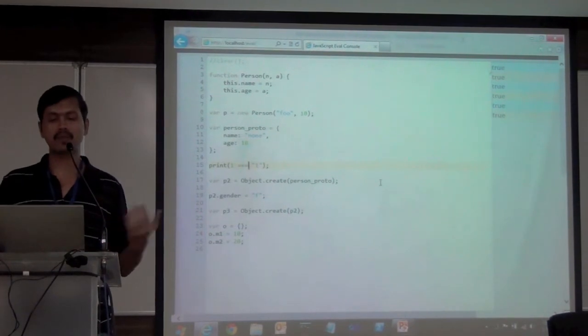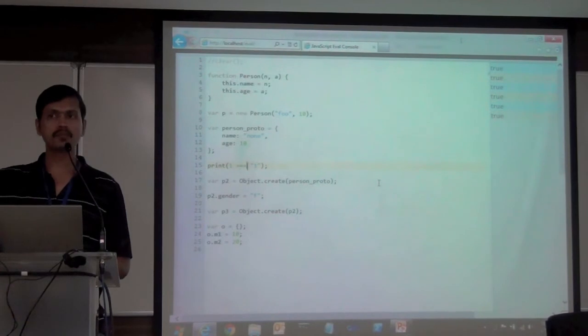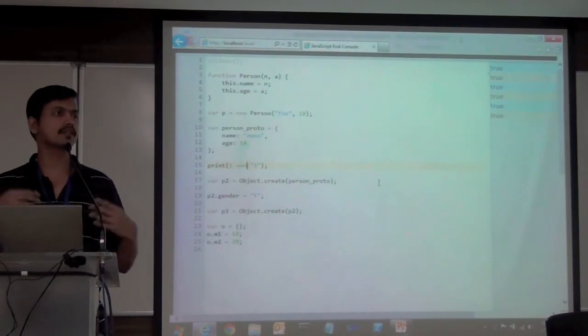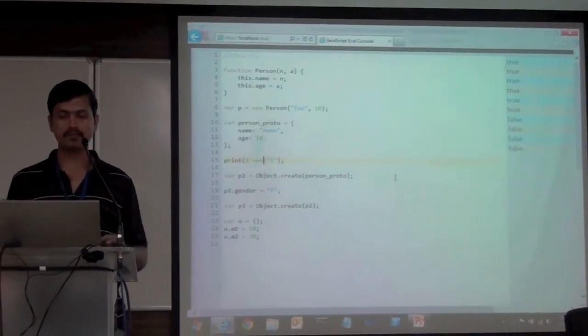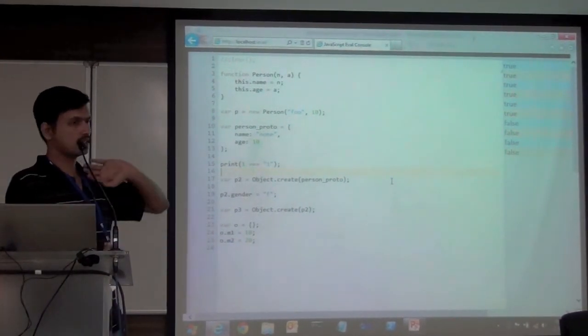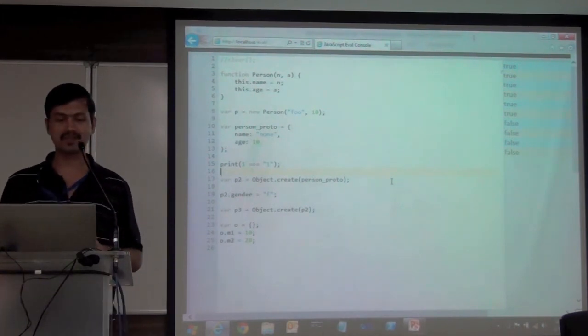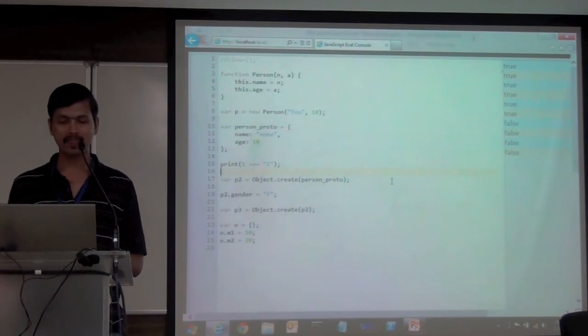I don't know which is happening. Maybe one is becoming a string or the string is becoming a number, but in either case, implicit type conversion is happening and it's doing the comparison and it's resolving to true. If you say triple equals, then, as a best practice, just use triple equals. Don't even try using double equals. So there's another wart in JavaScript.